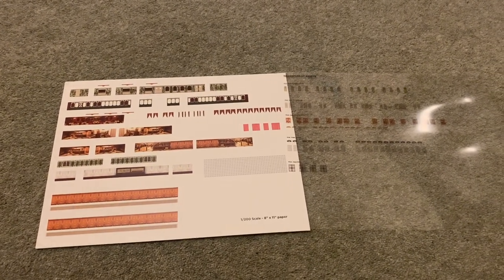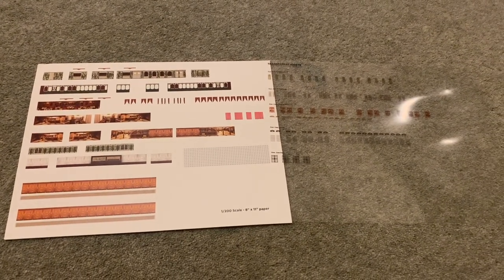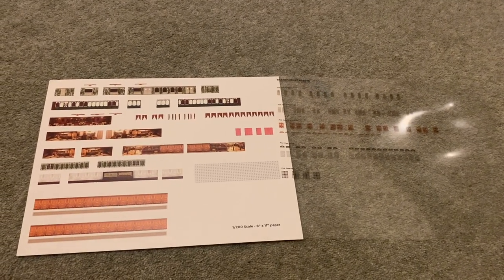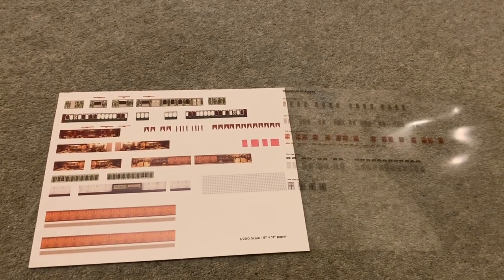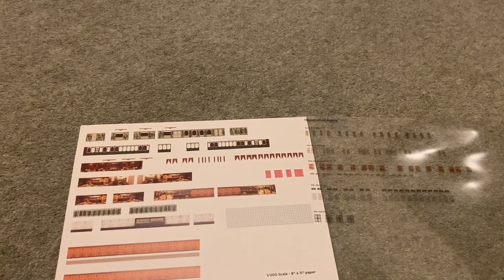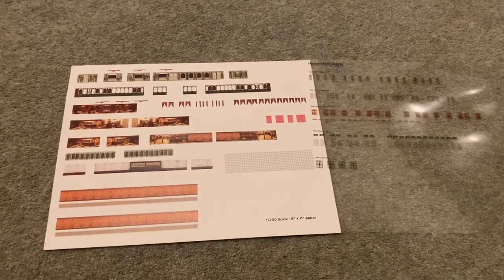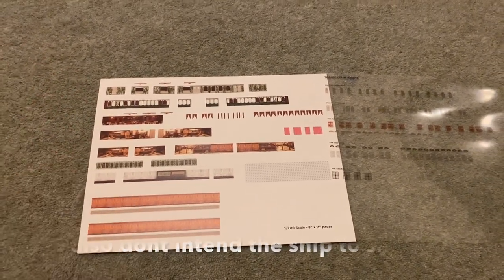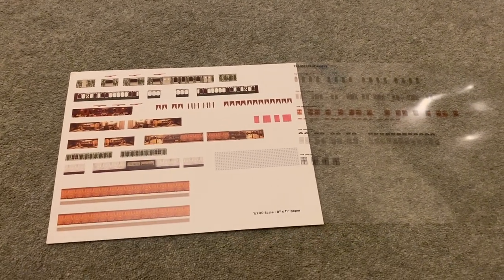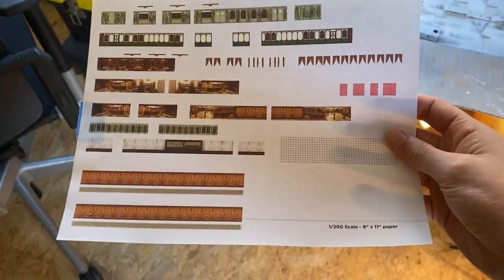The first thing I'm going to do with these is I'm going to spray them front and back with a matte varnish. And this will give them an element of waterproofness. It's not going to be impervious to water. You know, if the ship were to sink or something like that, I'm sure they'd be ruined. But these are going to be quite high out of the water. These are going to be on the superstructure. So they really shouldn't be getting wet. And I think for that purpose, this coat of matte varnish will be sufficient.